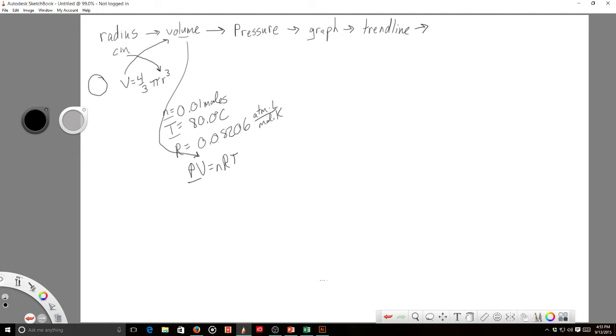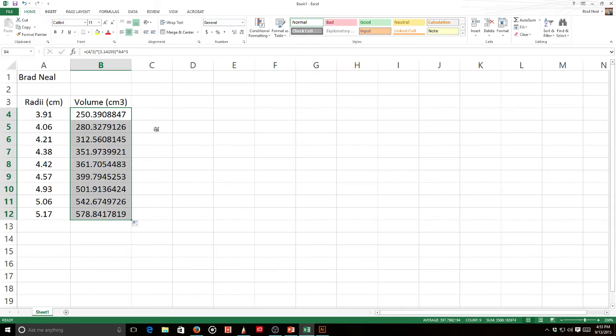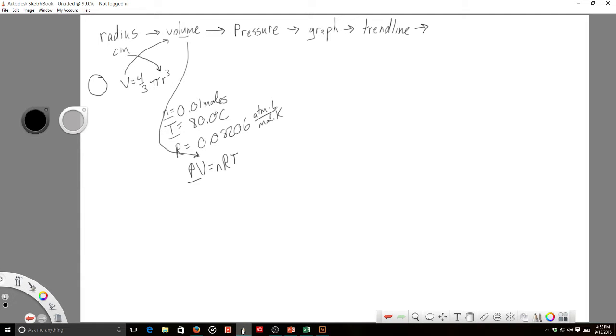Okay, so let's go ahead and convert our volume into liters. Going back into Excel, I'm going to remember my conversion: 1 centimeter cubed is equal to 1 milliliter. Actually, let me just write that out. So 1 centimeter cubed is equal to 1 milliliter. And then I can say 1,000 milliliters is equal to 1 liter. So if I've got my unit here in centimeters cubed, actually I had, what was that? Like 250 centimeters cubed.